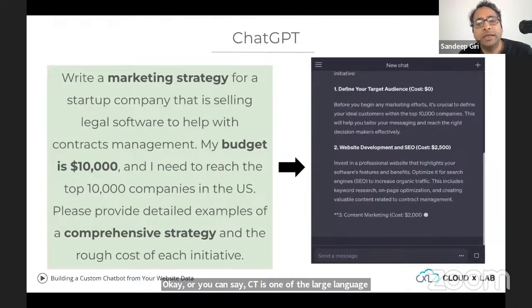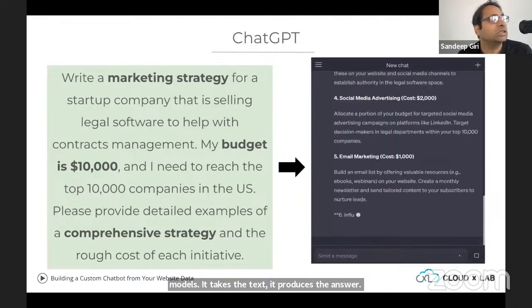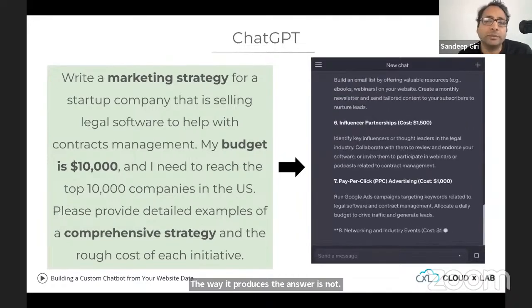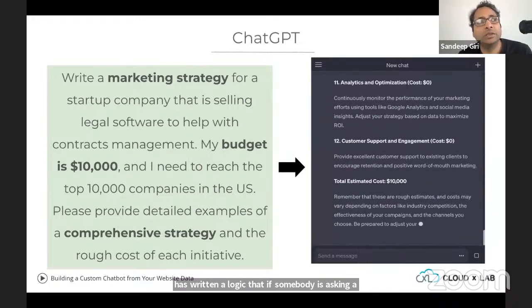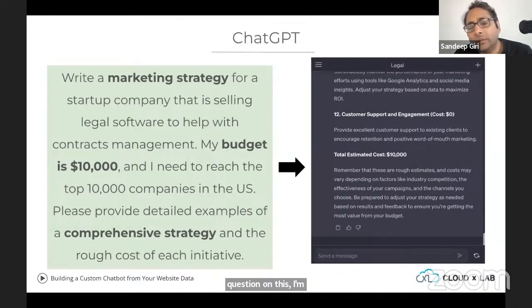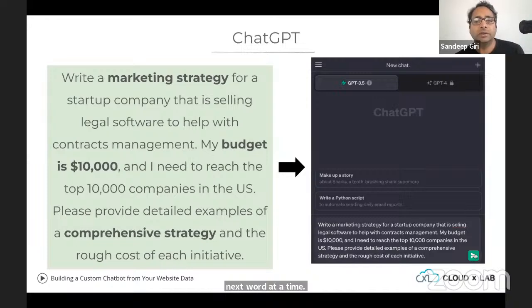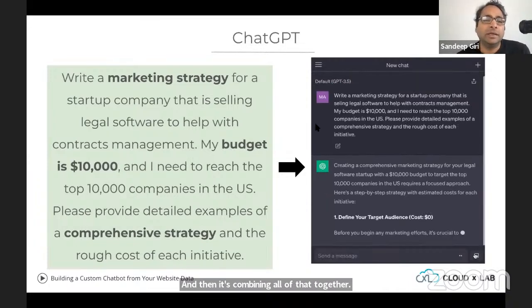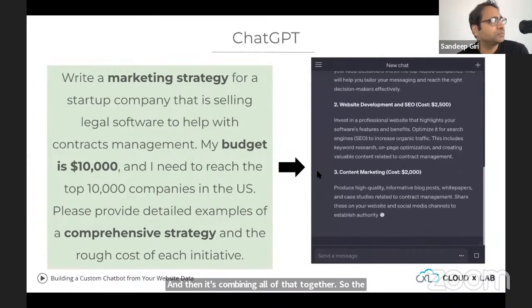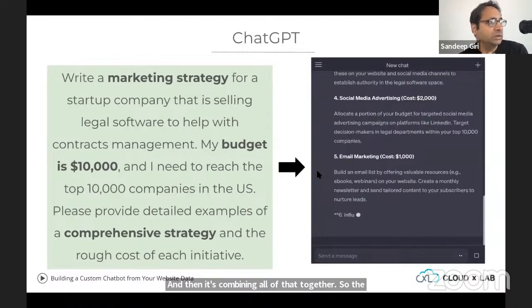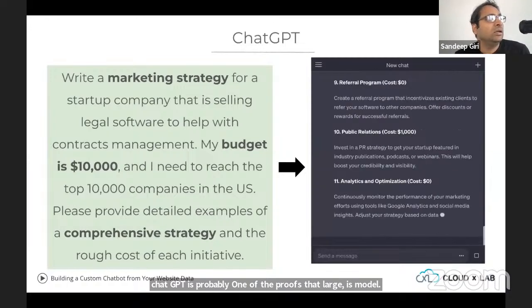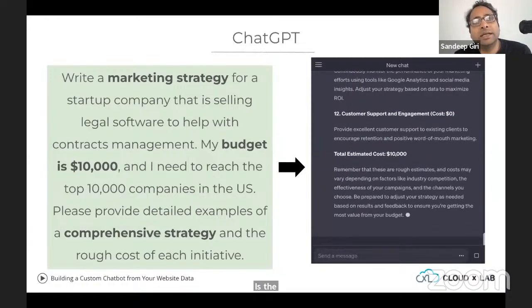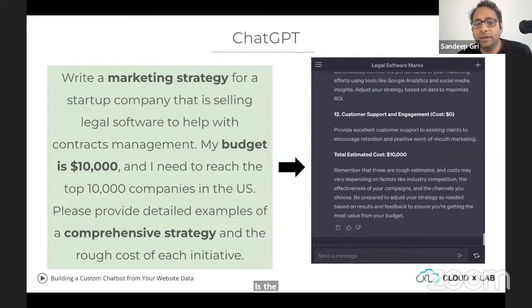The way it produces the answer is not because somebody has written logic that if somebody is asking a question on this, answer here. No, it is producing the next word at a time, and then combining all of that together. ChatGPT is probably one of the proofs that a large language model is the most intelligent system humans have ever designed.